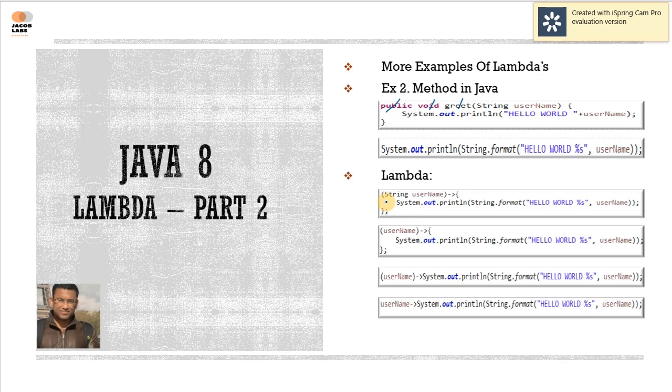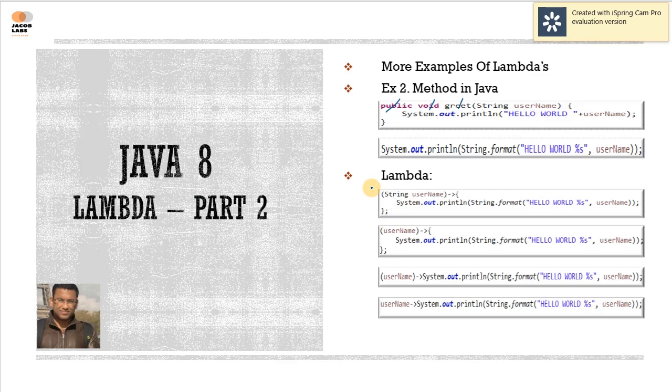What are we left with? We are left with the method argument and the body of the method. So these two together, along with the arrow sign in between, make your lambda. This is your second lambda.